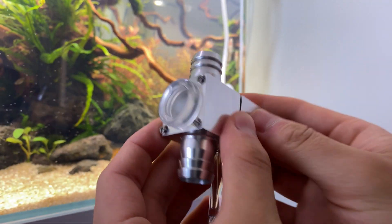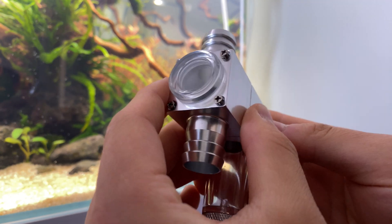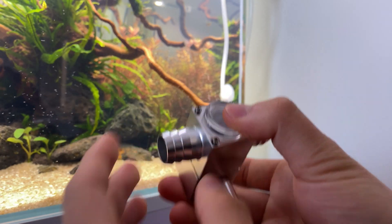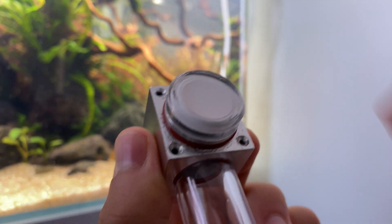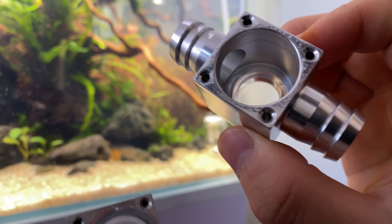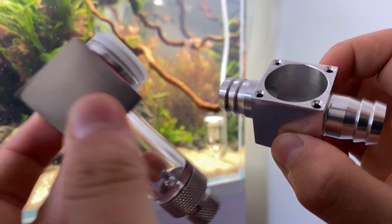You can fit this on vertical tubing as well as horizontal tubing. What you need to do is loosen the four screws in the front and simply take it out and reorientate it. There's a window here for you to see the actual diffuser module inside, and I believe the ceramic part of the diffuser is replaceable. You can see everything is put together very well — all high quality metal parts.